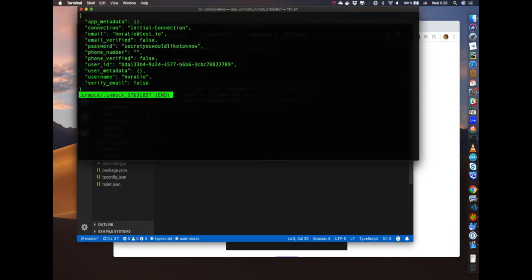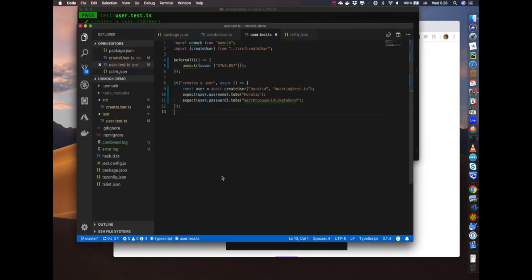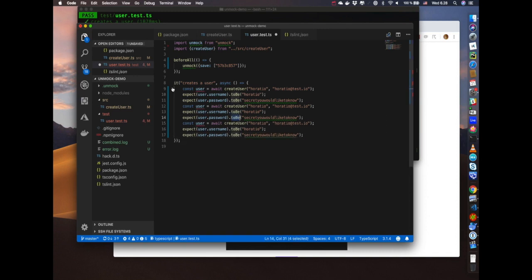Don't forget to check it into version control. Every unit test tells a story, and in Unmock we preserve the sequence of your tests so that you can effortlessly go through the history of API calls and verify that you're getting the right data.